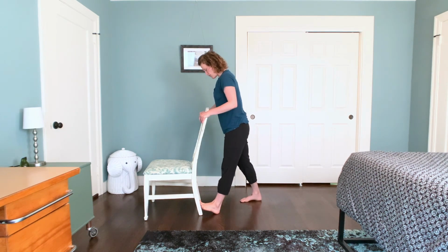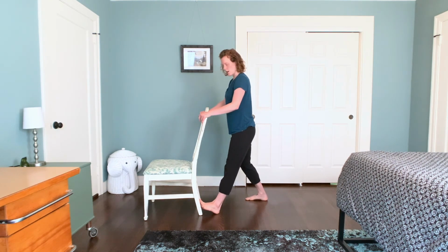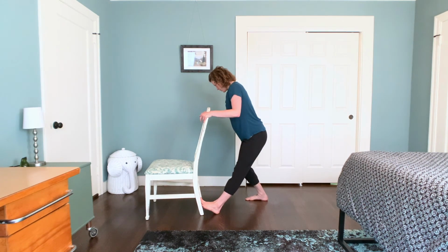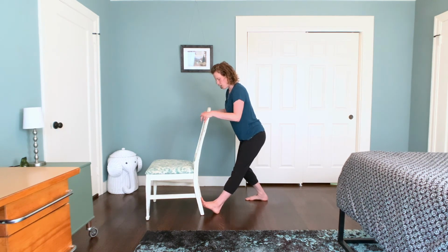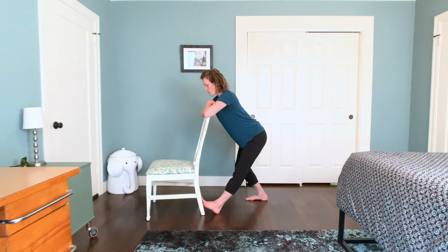If you're standing, the right foot stepping back, toes point at an angle up towards the chair, bending into the right knee, dropping the hips back so the hips are heading towards the right heel, pressing into the left big toe, the heart coming forward, that length here. As you start to fold over, either finding somewhere to rest, the forearms on the back of the chair or up the wall. Couple breaths here.